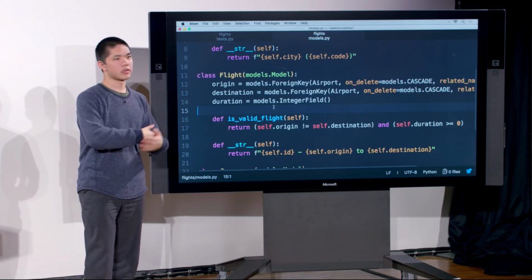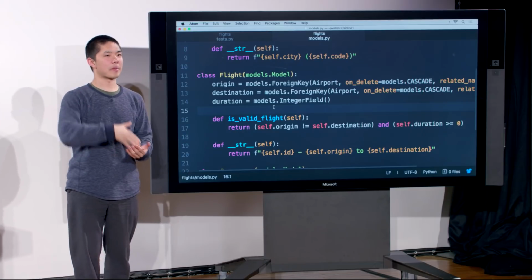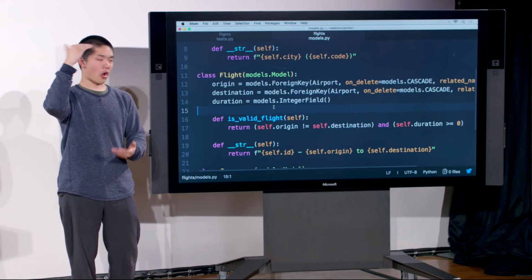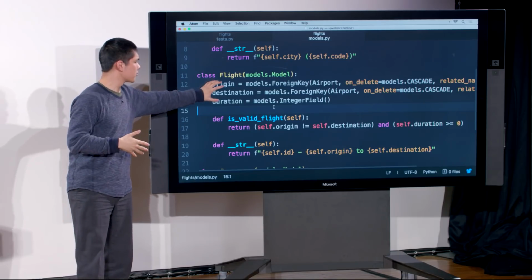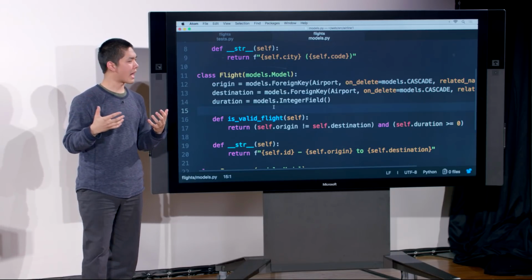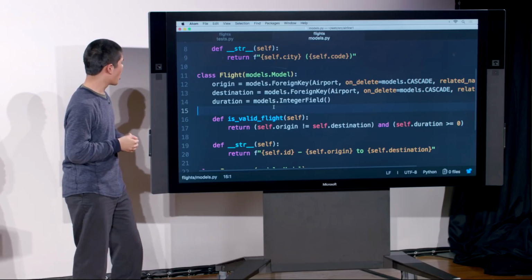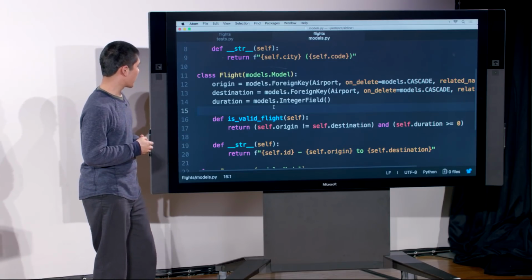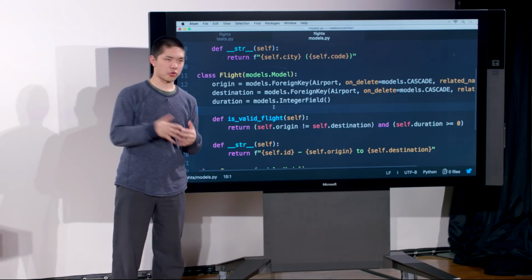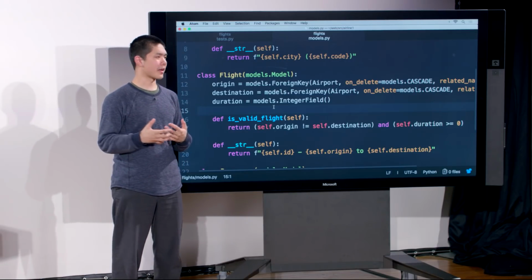We might also, likewise, extend this to have a page that would just show me all of the currently invalid flights, all the flights that don't satisfy some constraint that we want to have on flights. And so what does my isValidFlight function do right now? Well, right now, it returns a Boolean value, true or false, indicating whether or not a flight is valid.